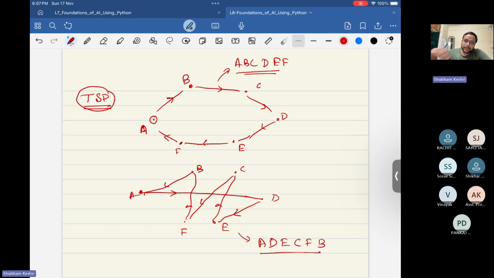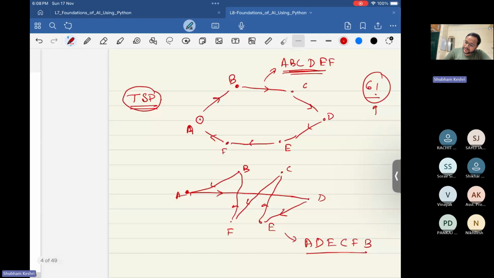And what is a search space? The set of all possible solutions to a problem is known as the search space. So for this 6 city problem, there are 6 factorial ways you can arrange this A, B, C, D, E, F. So there are 6 factorial solutions to this problem, right? Is that all right? Why 6 factorial? Is this clear to you? Why 6 factorial ways, right? So there are 6 factorial ways you can arrange these 6 cities, and therefore you have 6 factorial number of solutions to this problem. What is the objective function?